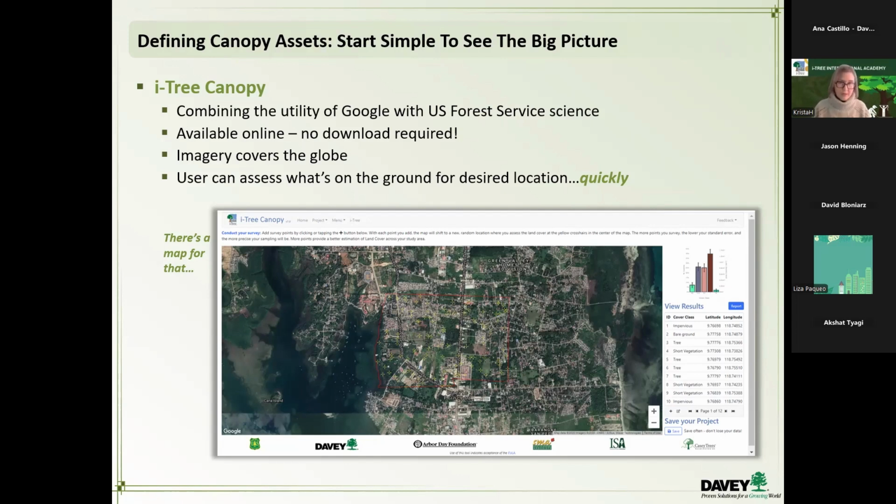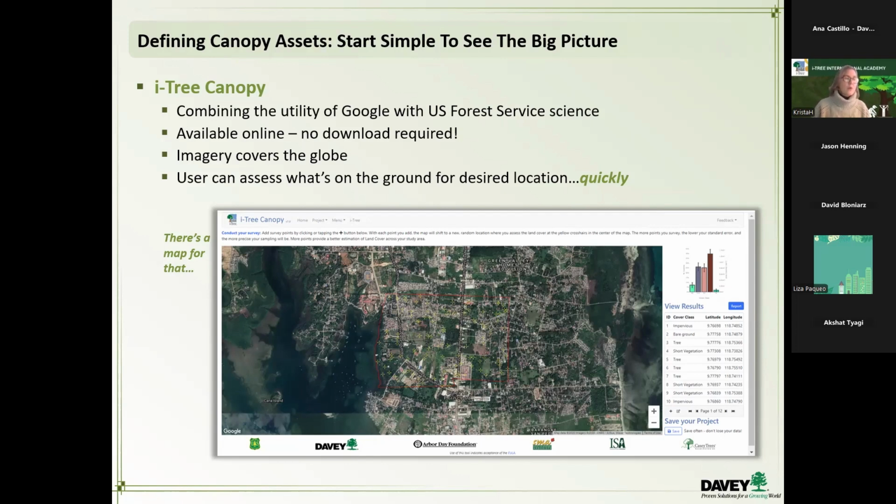So as Jason was showing us different ways to think through action plans, now what we're going to do is actually open up those tools on the web. We're going to walk through the different ways that you would set up a project and think about the things that you want to make sure to include. And then as you're looking at the results, a way to think about how to incorporate what you can see from iTree regarding the benefits of your trees and your tree canopy, and how you can make that meaningful for your work, whether it's advocacy or an actual planting project.